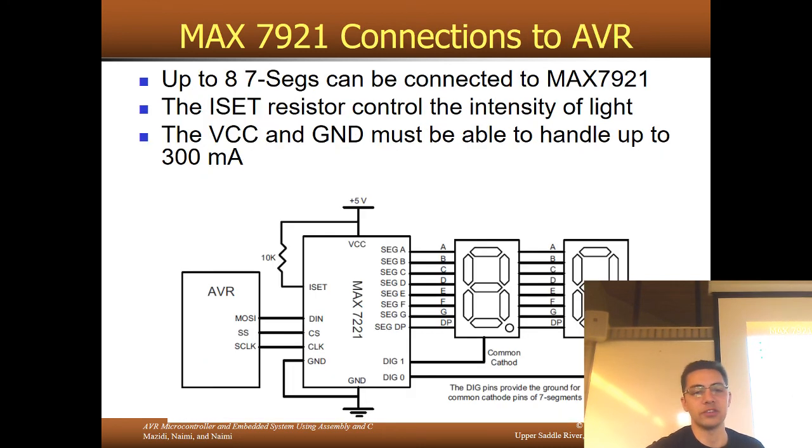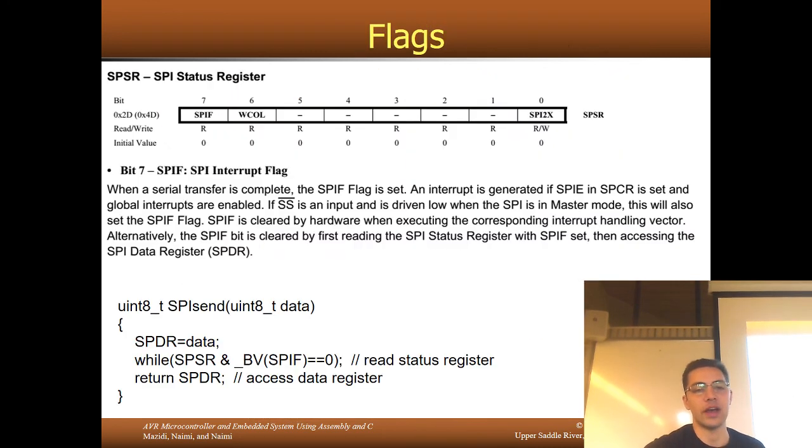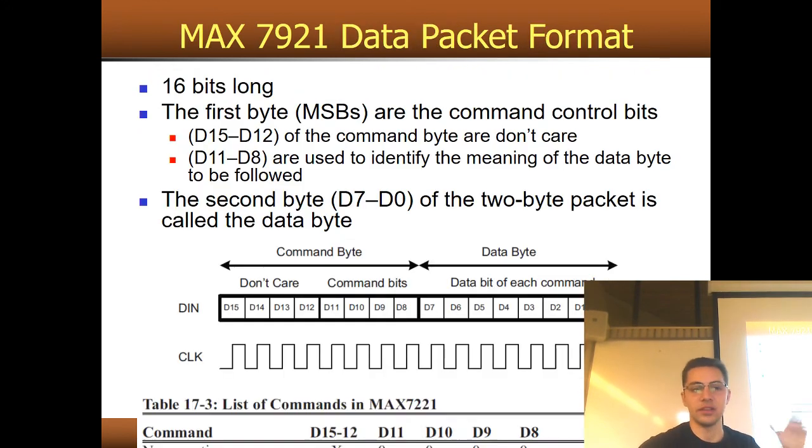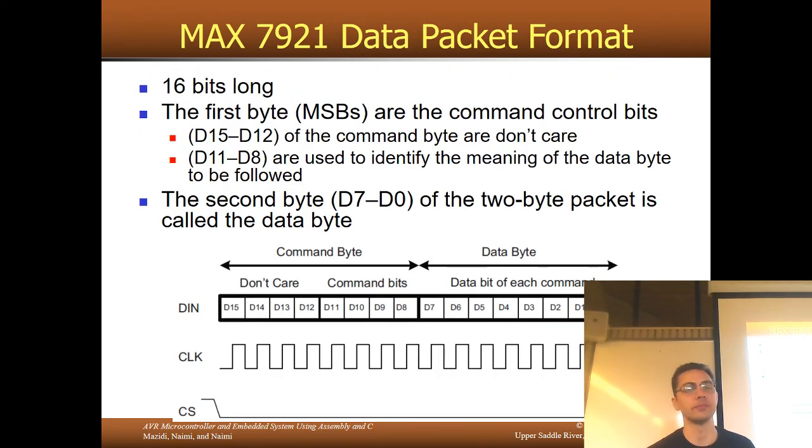By the way, just go back a little bit to that code we had earlier. This code doesn't affect the chip select bit. As a result, we could call this SPI send function twice, and all we'd have to do is add a little function above for setting the chip select low, and then a function after those two calls to set the chip select high. Just think about how all of these things are going to operate together.